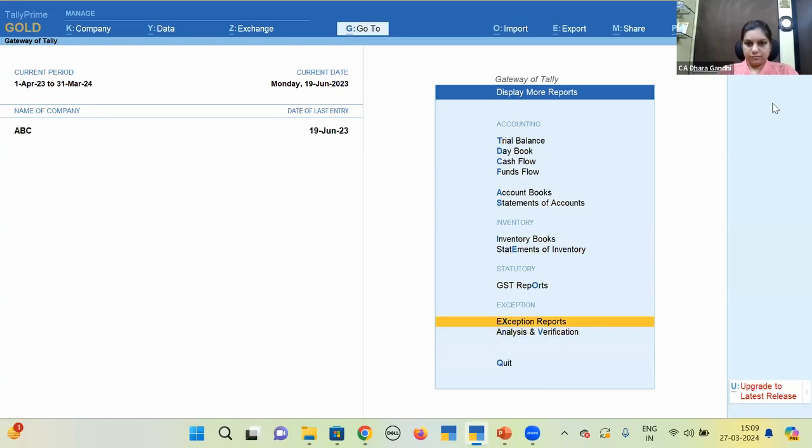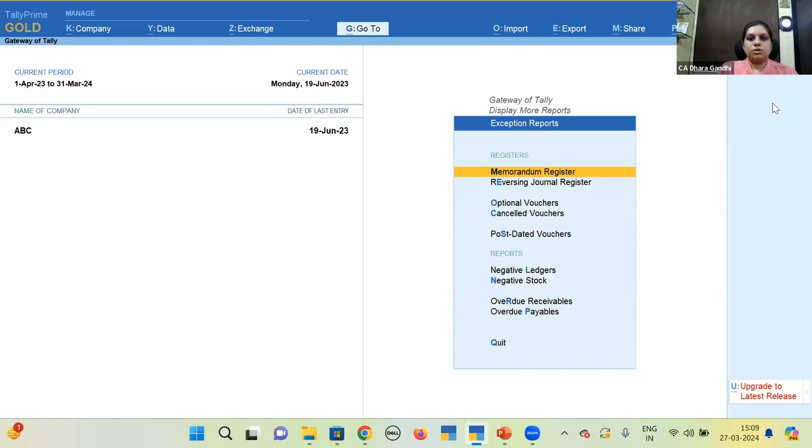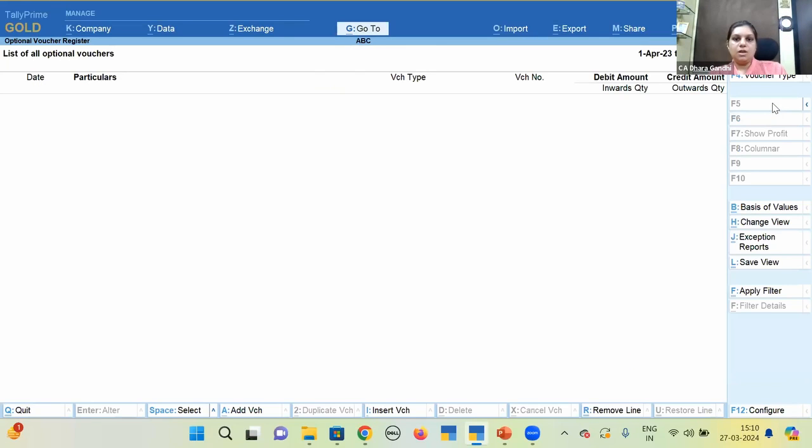How? We'll see. If you go through this exception ledger, a very important thing you need to check is optional voucher. Now what clients do is कि उनको entry reflect नहीं करनी है in trial balance. They don't want to reflect their transaction in balance sheet, profit and loss account anywhere. So what they do is they pass an entry under optional voucher. So you need to check कि optional voucher में कोई entries pass की हुई है क्या, and then you have to send a query to client. What are these optional vouchers? Why did you pass this entry in optional vouchers?